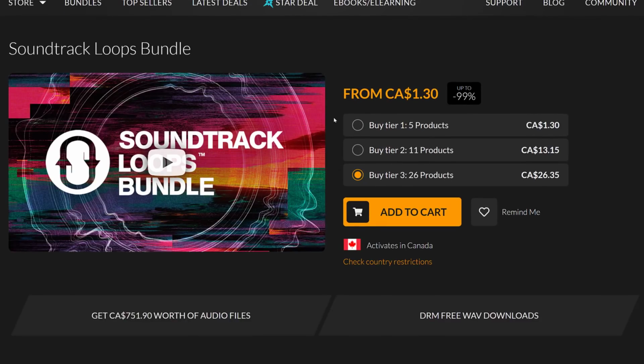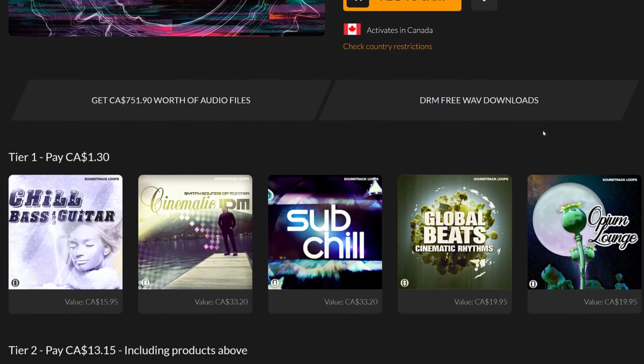This one is broken into a variety of tiers. Unfortunately, you're seeing Canadian pricing because I'm Canadian. It basically boils down to if you buy tier 2, you get tier 1. You buy tier 3, you get tier 2 and tier 1. Very similar to the way that Humble is set up. At the first tier, we're looking at $1 US. You get 5 products. At the second tier, you get 11 additional products. And at the third tier, you're getting 26 products for $10 and $20 respectively. So let's take a look at what you're getting here.